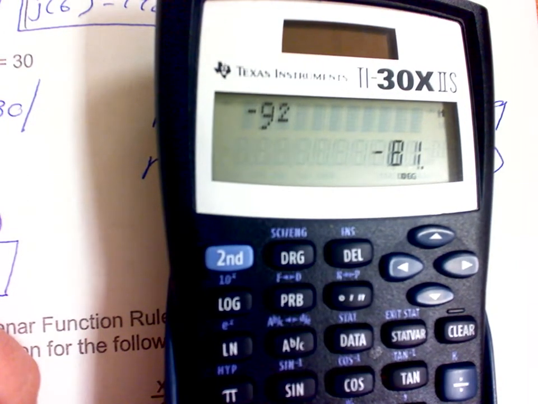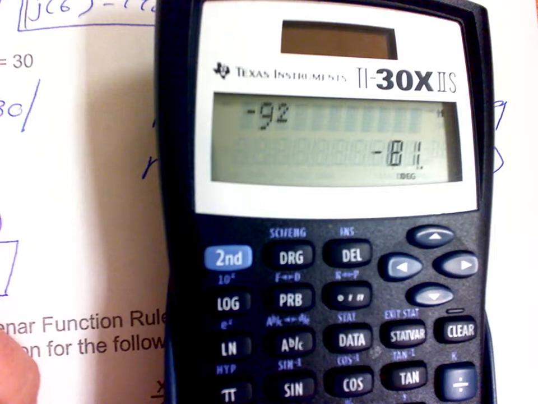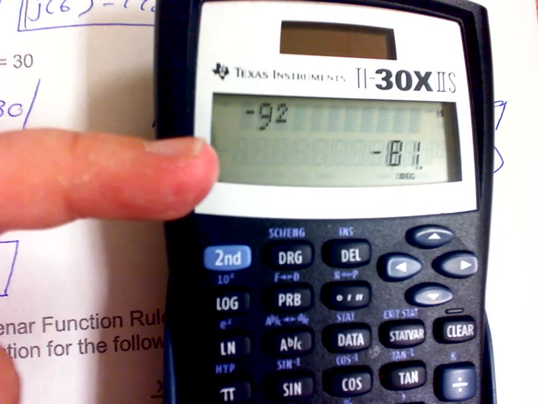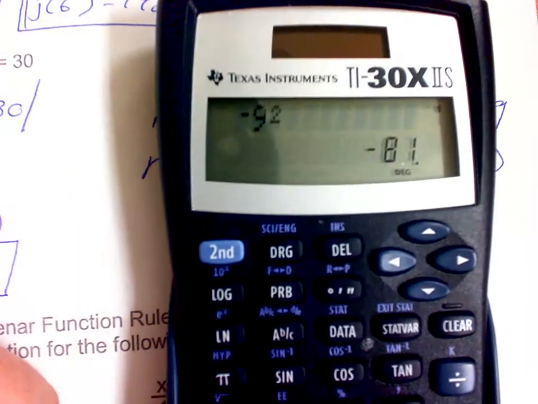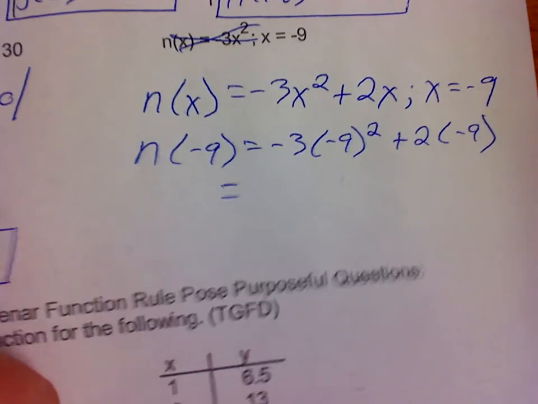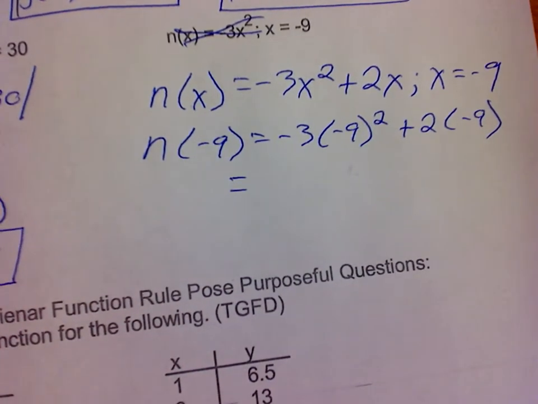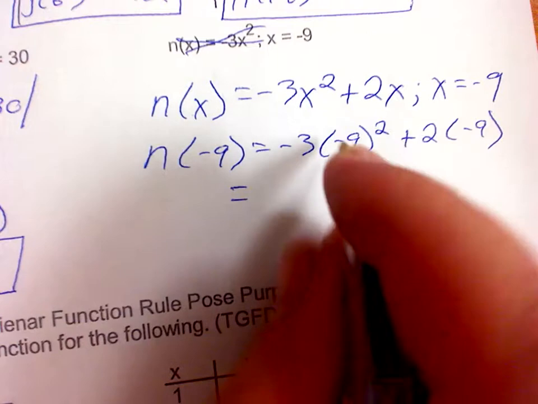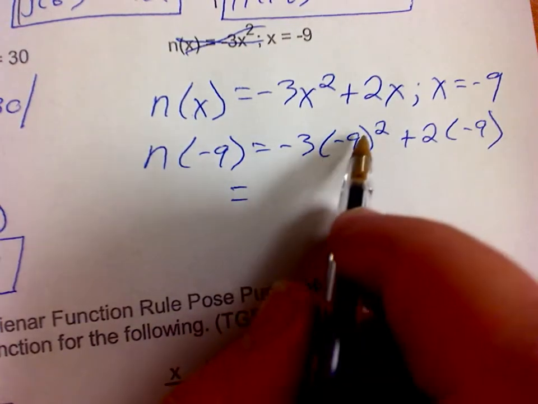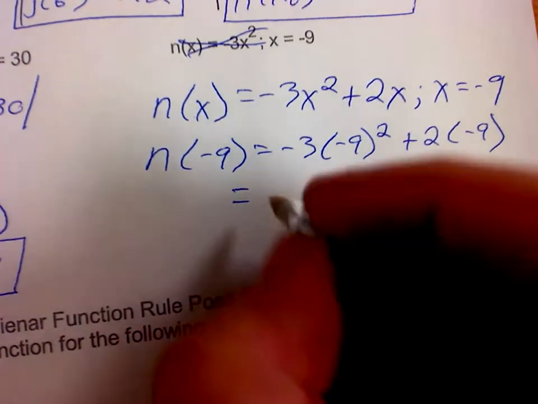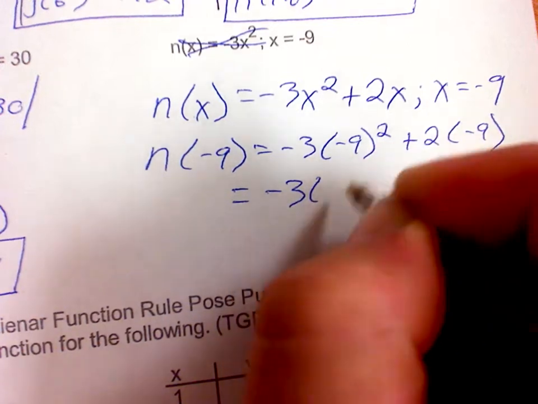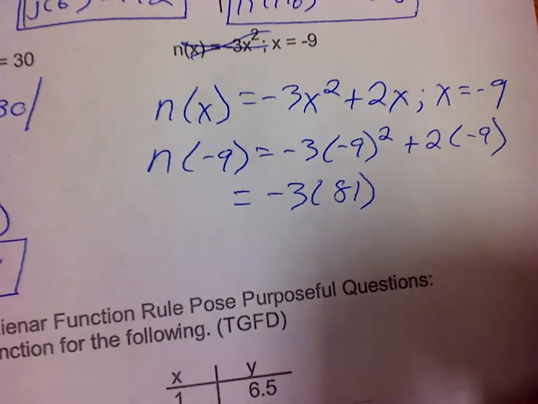Remember, when we square a number, we're doing a number times itself, so it should always be positive. When you don't put the parentheses in, it's not doing the negative times negative, it's just leaving that negative out front. So always remember, if you can recall that a negative times a negative is a positive, and you just focus on 9 squared, that's good too, because 9 squared gives us the correct answer of 81.